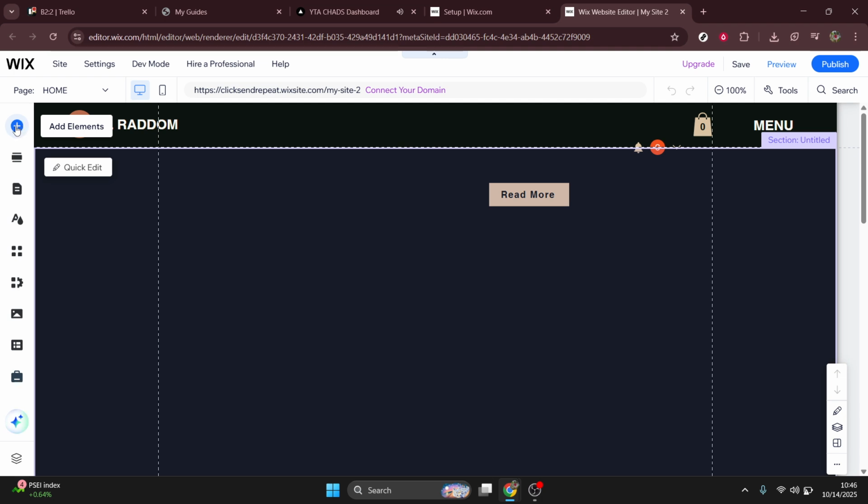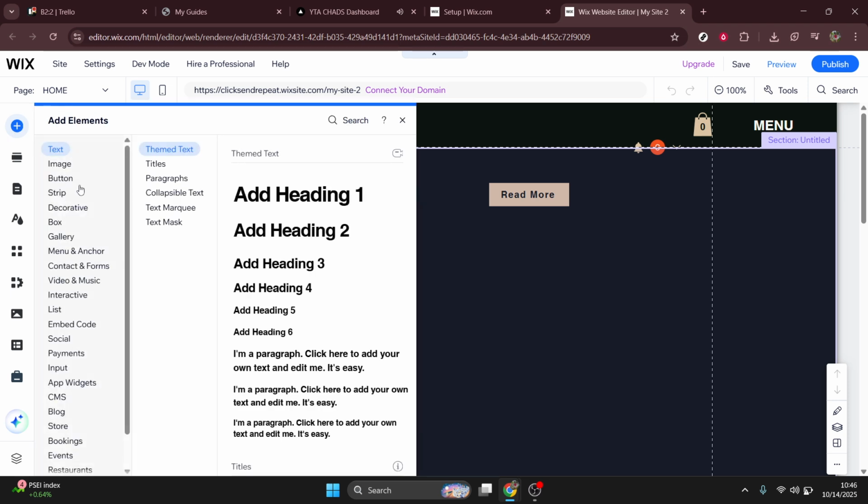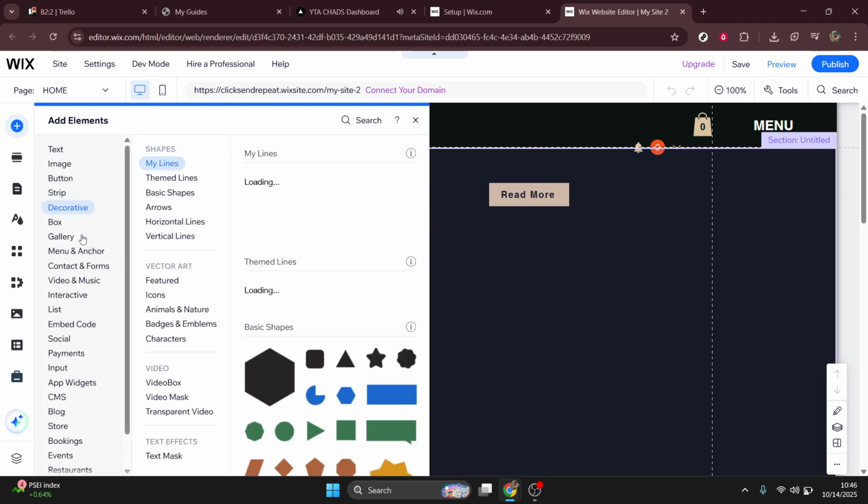You'll want to place this anchor right at the start of the section of interest, ensuring it's positioned exactly where you want visitors to land. Be sure to assign each anchor a unique name, something simple and descriptive, like About Us or Contact, as this will make the next steps much easier.